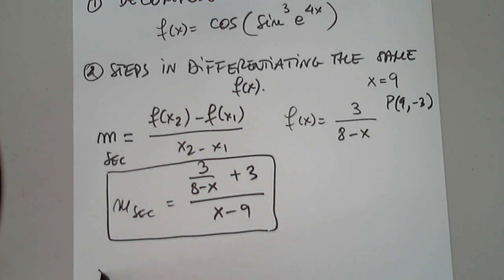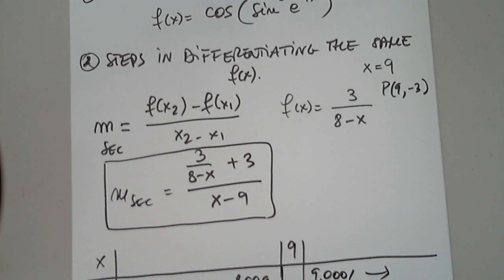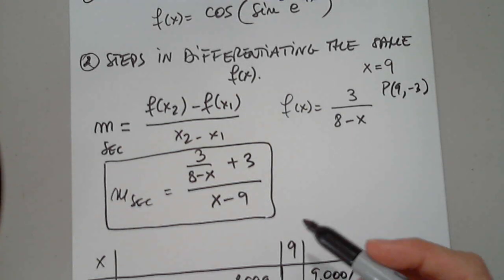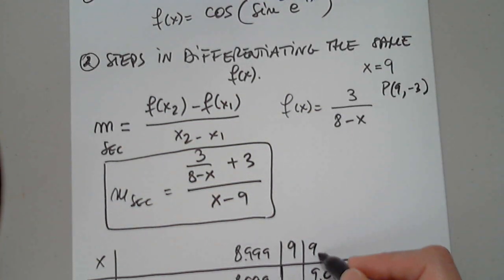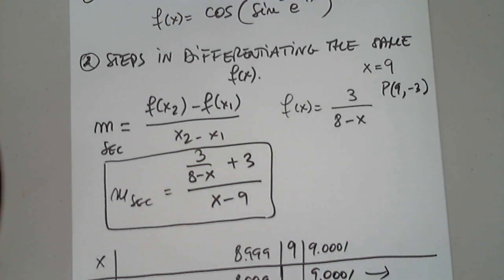Then you have to create that table that we looked at with the slope. If you don't want to create the table and you write all these numbers on the side, that's fine too. But this is the easiest because you will have 9 in the middle that you cannot plug in. And you will have left and right 8.999 and 9.0001, and you go this way and you go this way. This is the best way, because then you will see these numbers where they are going.